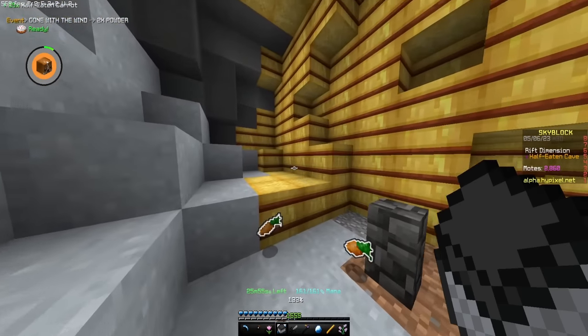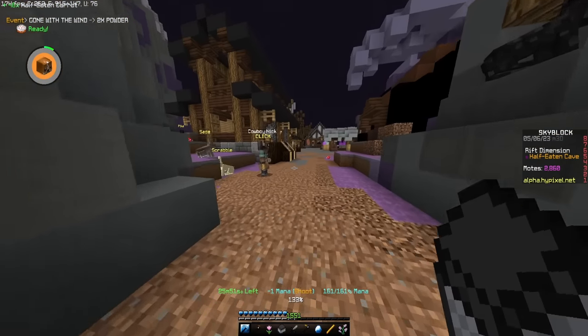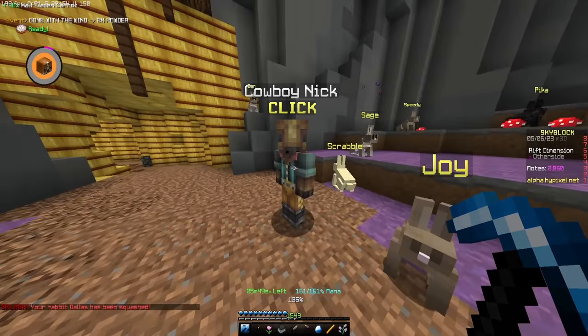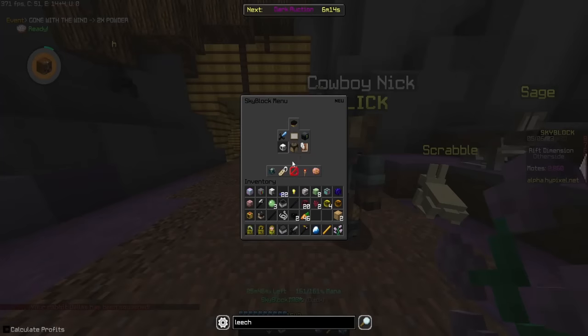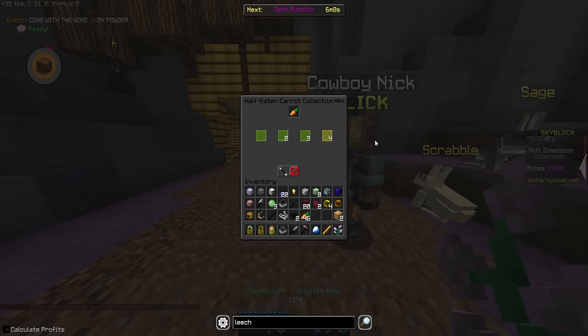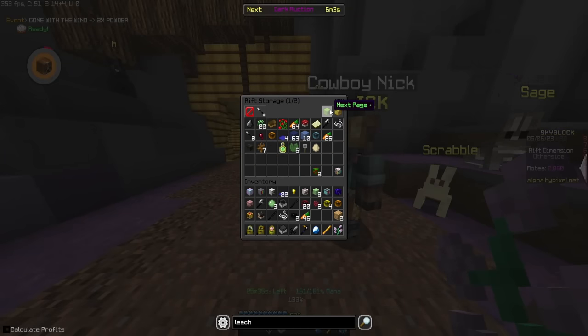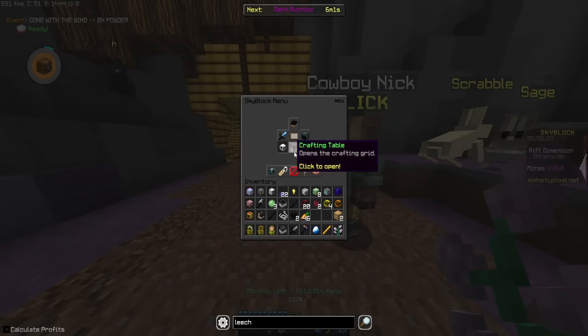The hay does respawn, so if the hay respawns and squishes him, you just have to talk to Cowboy Nick. He'll get you another one. But you get a bunch of these half-eaten carrots, and what you need to do is get 7 nearly whole carrots and give them to him. He will reward you with another page of Rift Storage, which is really nice.